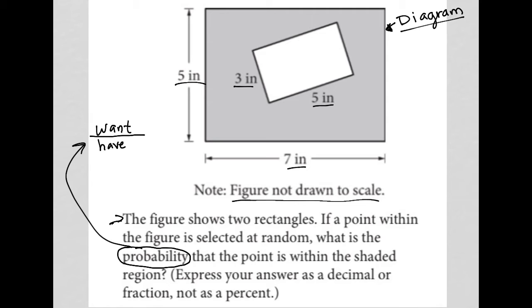So what do I want? I want my point to be in the shaded area, right? The area of the shaded region of this rectangle. Well, what is that area? That area is the area of the rectangle, which is 5 times 7, right? Length times width, so 35.